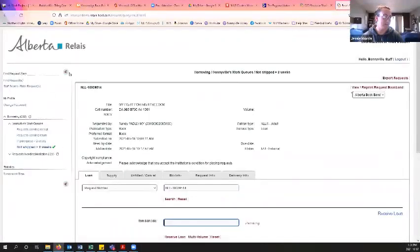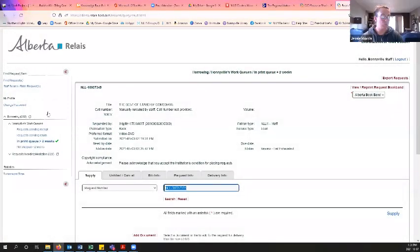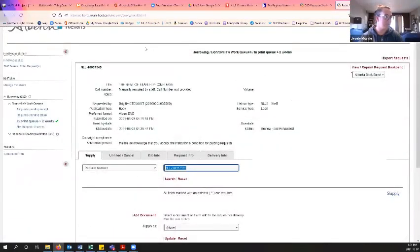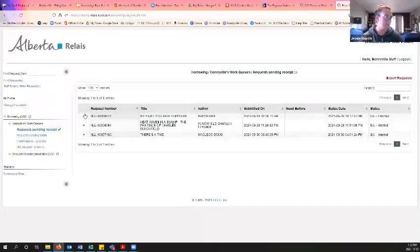So this is where you go to view things, but the issue is that we're still figuring out how to use this tool well. It's going to definitely require some more support from PLSB. So stay tuned, there will be further updates. But here in the work queues is where you should be able to see items that are still in process. If you ever have any questions about things that are in your queue, please don't hesitate to reach out to us. Even if we don't know exactly how to fix something, we can find out.